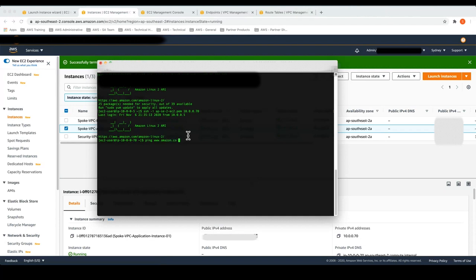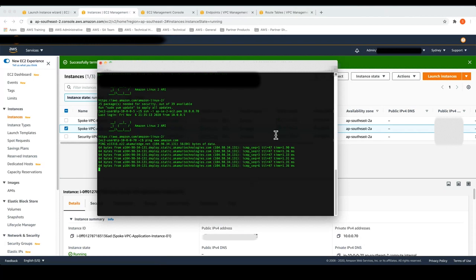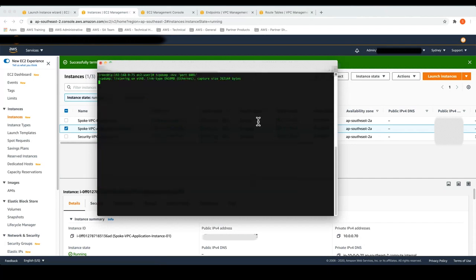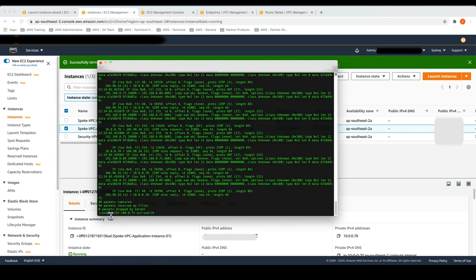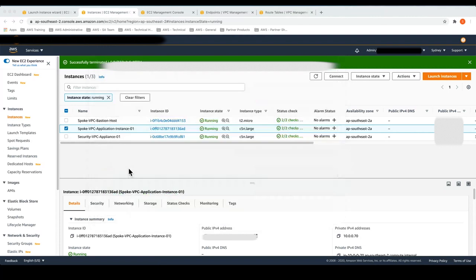So you'll see traffic is now flowing through. And to double check if the appliance instance that sits behind the security VPC or the gateway load balancer is receiving this traffic, let's go to the appliance itself. Let's log into the appliance and do a TCP dump on port 6081, which is where all traffic is being routed to from the gateway load balancer. You'll see that I can actually see the ICMP request and reply going through this particular instance. Just to confirm it, the IP address is 192.168.0.75, and the appliance that it's going through is appliance 01, which is 192.168.0.75.